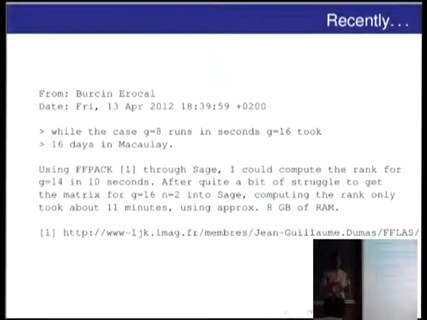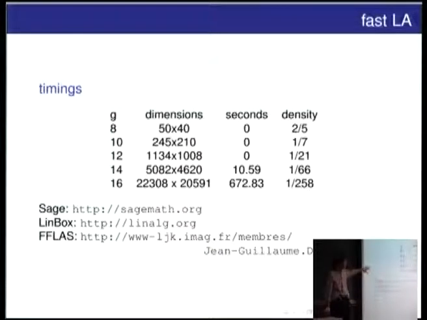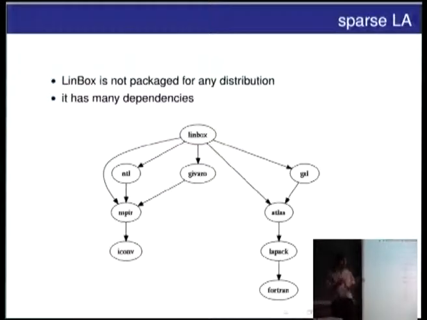Sage is very nice because everything is packaged in there, and you can just write Python wrappers and access the underlying functionality. But from other packages, this is not very easy. These are the timings if you want to see, and the matrix sizes are not actually that big. If you want to use FFLAS or FFPACK, it's included in this library called LinBox, developed in Grenoble mainly. And it has a lot of dependencies. And most of these things don't come with regular distributions.